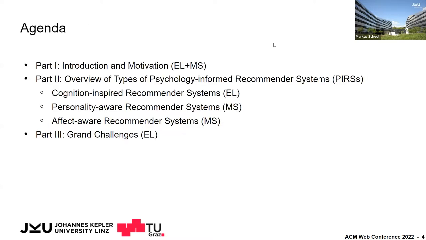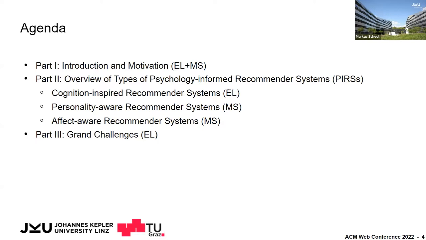What can you expect from today's tutorial? The tutorial is organized in three parts. First, we'll give a very short introduction to what we mean by psychology-informed recommender systems. Then, in the main second part, we will detail the different categories of such PIRS, as we like to call them. In particular, we'll cover recommender systems based on cognition models — this will be taught by Elisabeth — and I will then proceed with personality-aware recommender systems, and then affect-aware, so mood and emotion-aware recommender systems. Finally, we'll conclude with a short summary and let you know what are still the most important open research directions within this topic, since this is a quite young research endeavor.